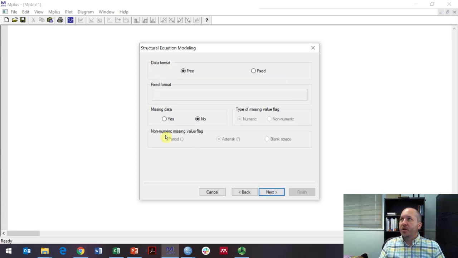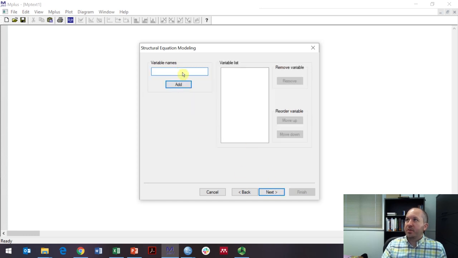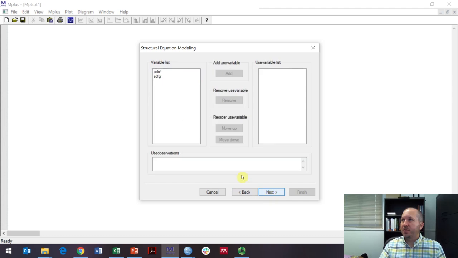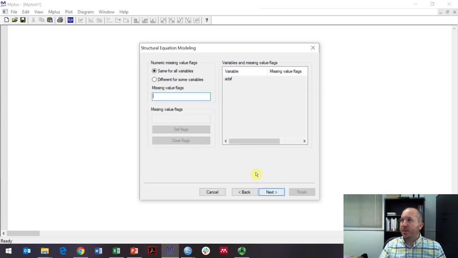Go next. Here, I've clicked past this before, but I want to show you this. You see this missing value here. If you click yes, this indicates that you do have missing values. And click on the numeric value here. Go to the next screen. This is where you could add in variable names if you wanted to. So I could just add in a quick pair of names to get that syntax started if I wanted to. Go next. I could add one of them over to the use variable list. That'll start that syntax for me.